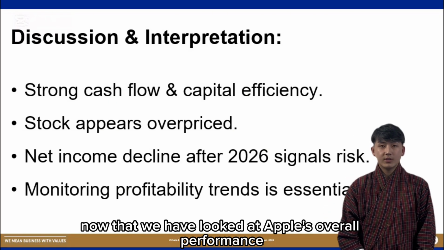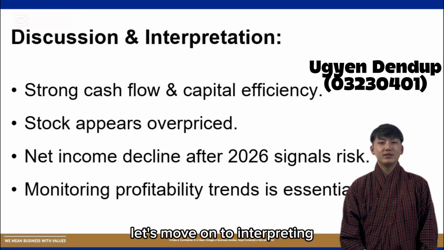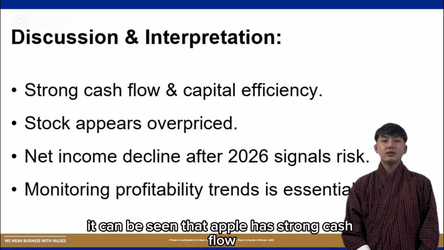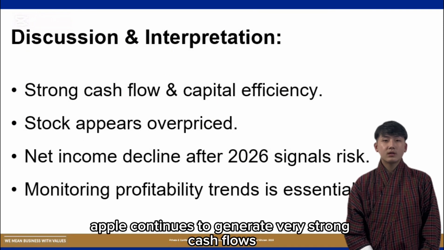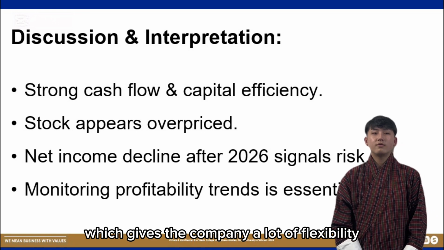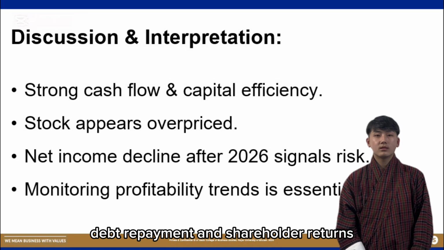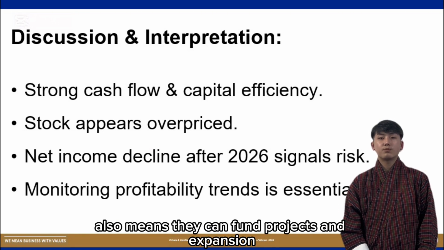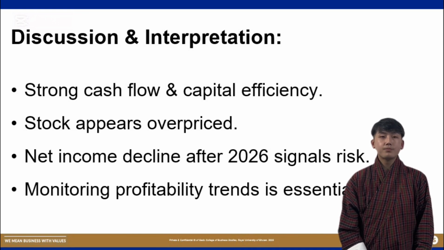Now that we have looked at Apple's overall performance, let's move on to interpreting what these results actually mean for investors. It can be seen that Apple has strong cash flow and capital efficiency. Apple continues to generate very strong cash flows, which gives the company a lot of flexibility for reinvestments, debt repayment, and shareholder returns. Their low cost of capital also means they can fund projects and expansion very efficiently, which adds to their long-term value.